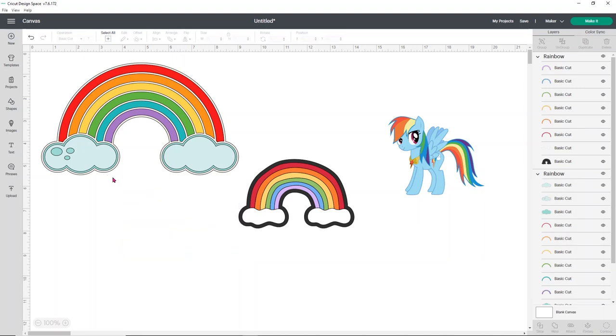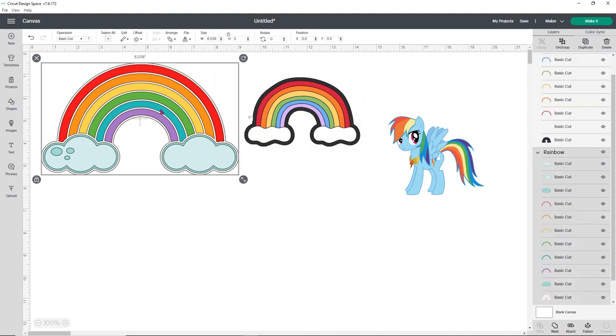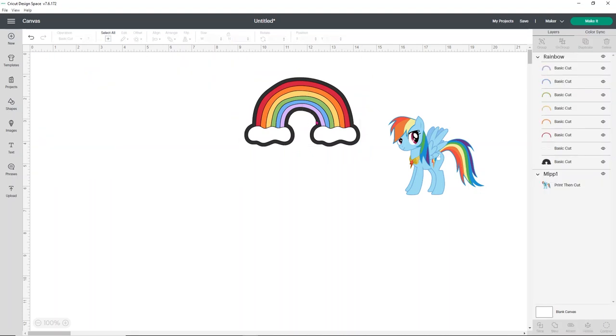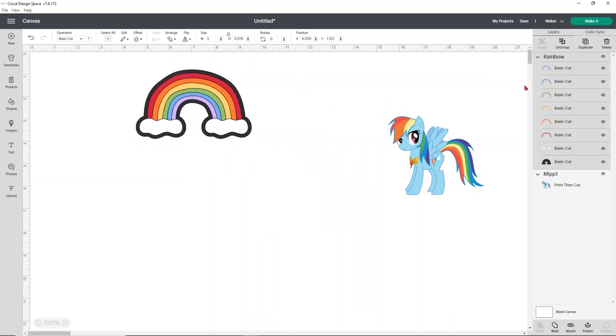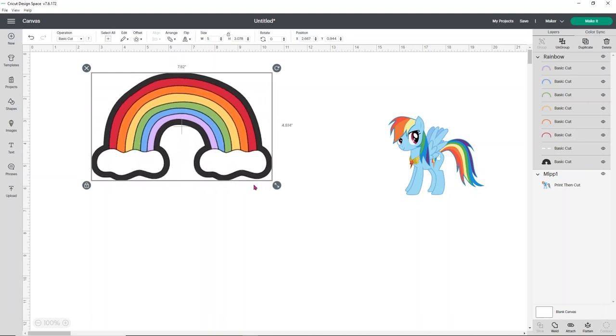So I'm gonna go ahead and get rid of it. And I think this one is a little bit kind of what I'm going for. This one's almost too perfect. So let's use this one here. I can see here that we have many layers, which is exactly what we want. And we're gonna make our cake topper about 7 to 8 inches. So I'll just get that sized to the size that we want it to be.